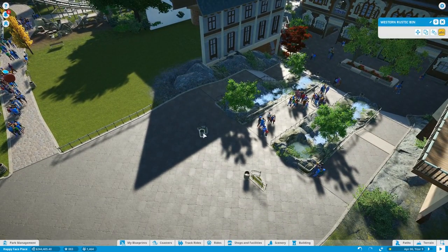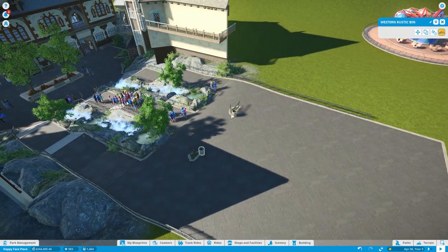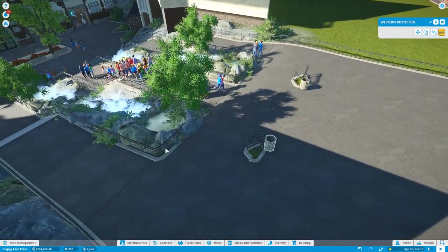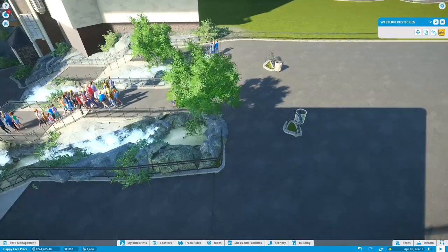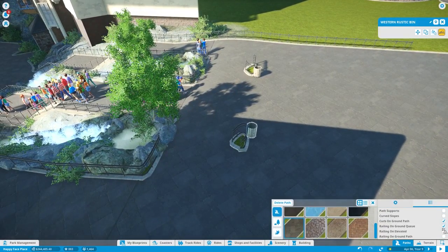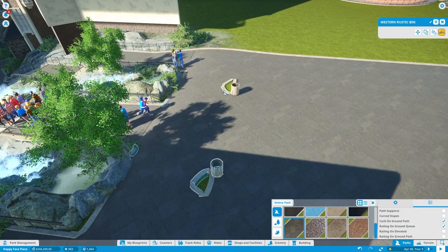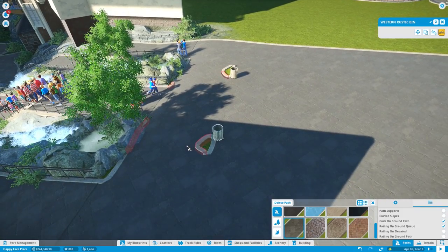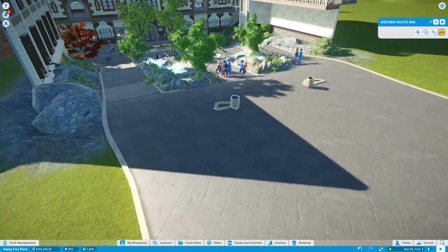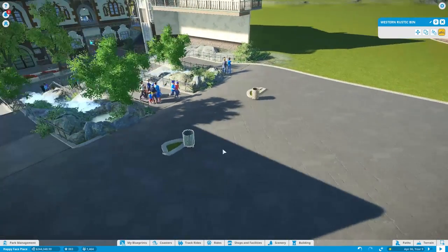And then we just, I guess, delete the... Oh, yeah. Because we don't want... Well, I want a railing here. But we don't want a railing there. Yeah, there's a little bit of confusing. Railing on ground queue, on ground path. No railing there. No railing there. But that would remove that railing. That's kind of okay. I'm kind of okay with that. Yeah, this is not bad.